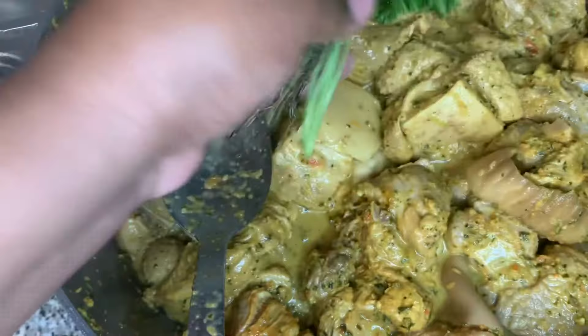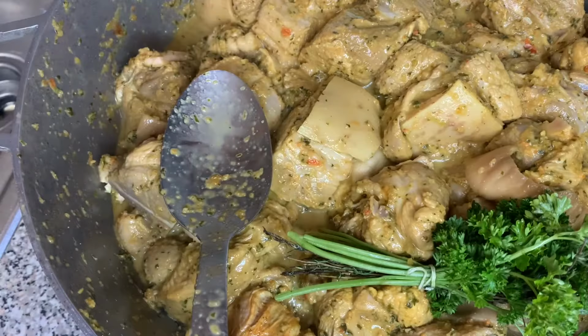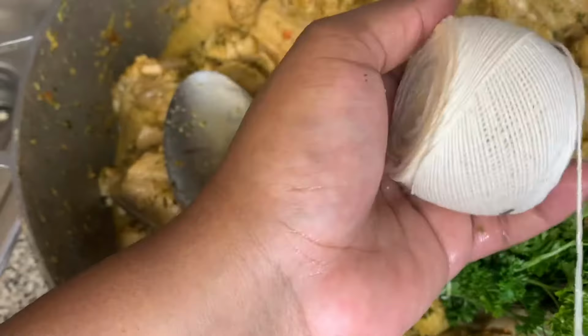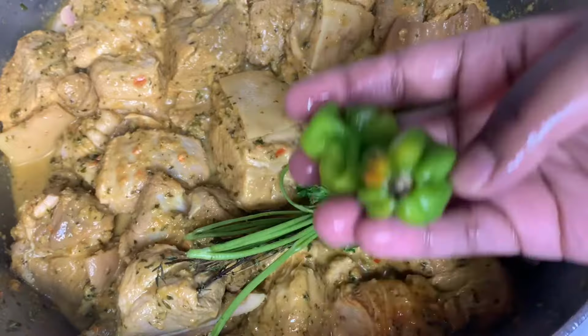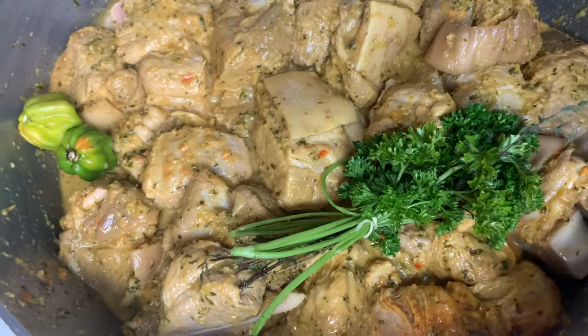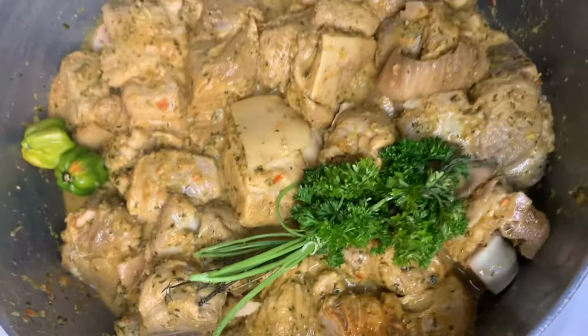All right, and this right here is parsley and thyme tied together, and I'm just going to put that in there, and I'm going to take 2 bonnet peppers and put them in there. This is the string that I use to tie up my parsley and thyme. It's actually the string that you use to tie up your chicken on Thanksgiving, but that's the string that I use. All right, and there we go, the bonnet peppers. I told you about the green ones, that means they're not spicy. And like I said, if it's possible, you want to let this sit overnight so it can marinate. If it's not possible, then we've got to make it do what it do.